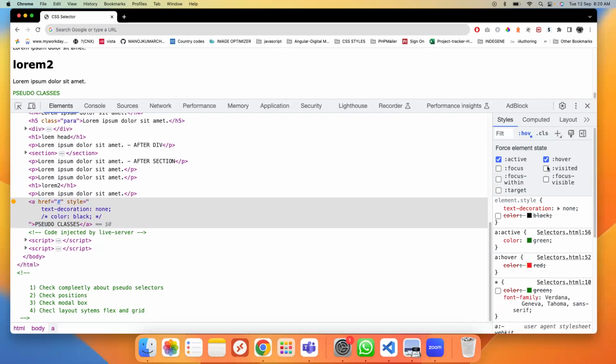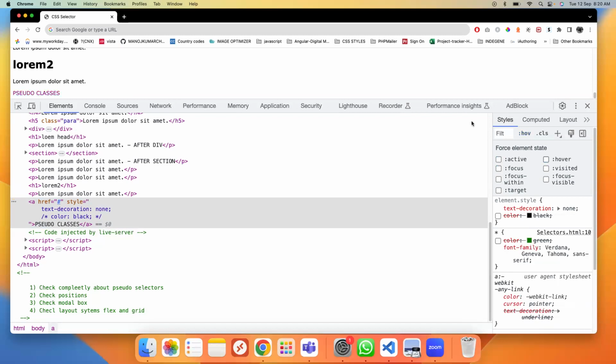So I'm getting the active color, right? Because active is the second element, I guess we selected, right? See, now I'm getting red color because that is the one only checked. If I remove that also, there is no color. But now if you see, on hover, I was getting red color.